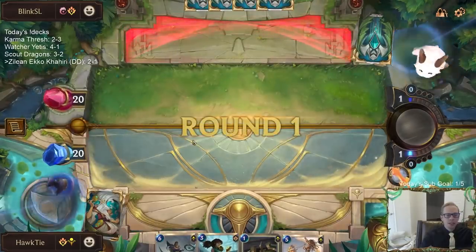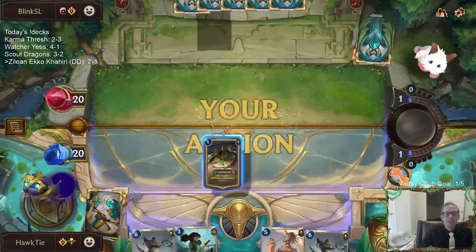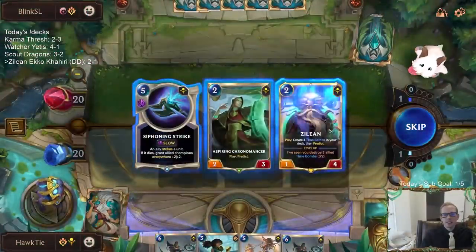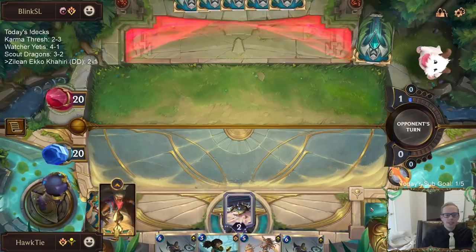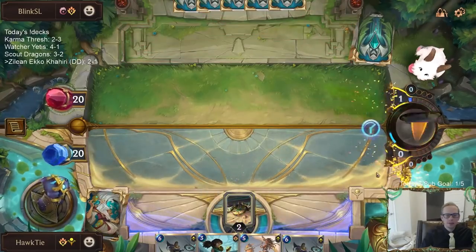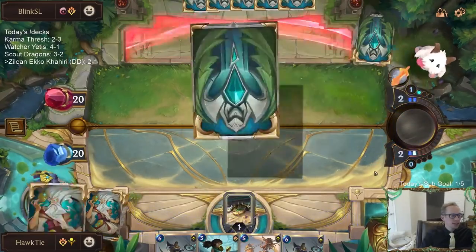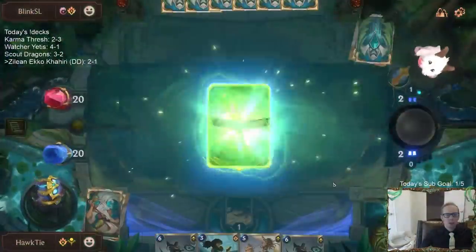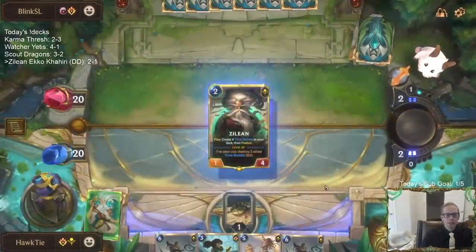Oh, we got a Khahiri in our opener this time. Oh no, a second Khahiri in our opener? Oh, that's not good. Yeah, Scrying Sands has been doing pretty well, especially that last round is really where it showed up the best. What was that last round?